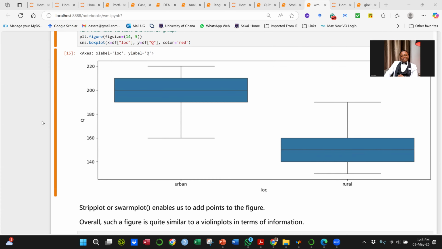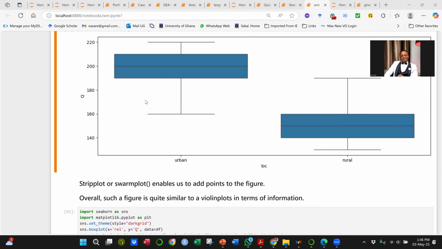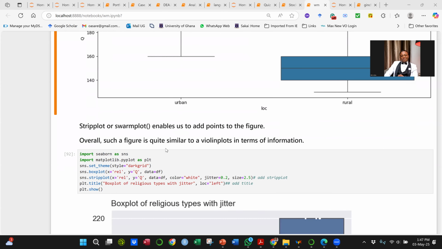All right. Let's go to another plot that you can use in conjunction to help you bring out a box plot. I told you that a box plot doesn't bring out things properly. And it is the strip plot or the swarm plot. It can help us to add points to the box plot. Why?